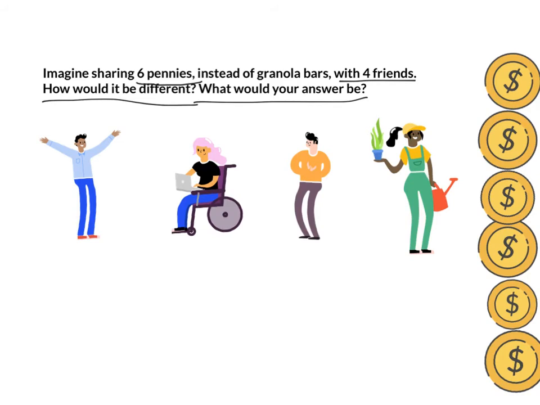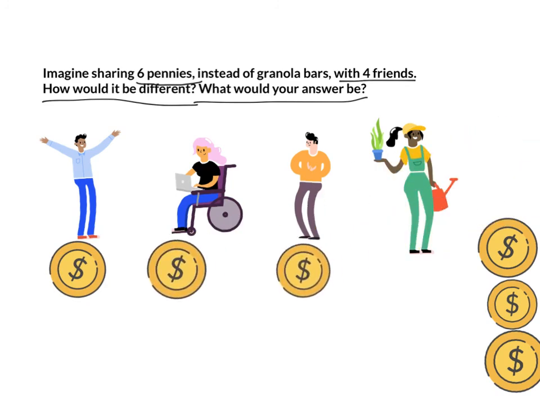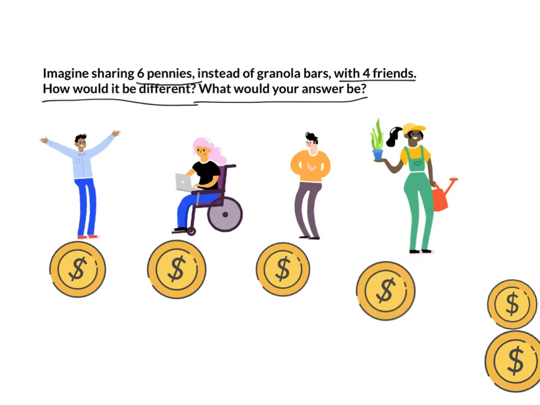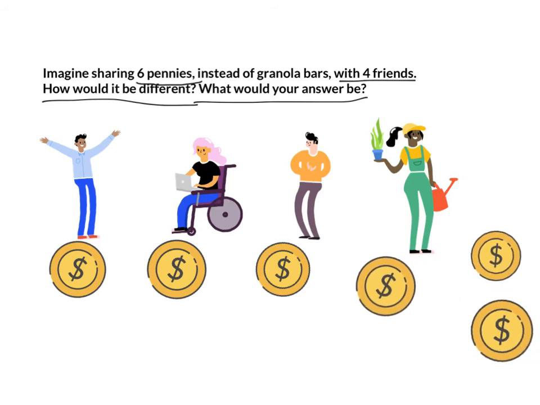And so I have my 4 friends. And again, I'm going to make sure that when we are dividing, we're sharing equally. Okay, and so let's move. We got 1 penny, 2 pennies. I know they don't have a P on them, but they will represent the pennies. 3, 4. And now I have 2 pennies left over. Can I share them equally? Is it possible to actually break up a penny into halves? No, based on our money system, it is not.